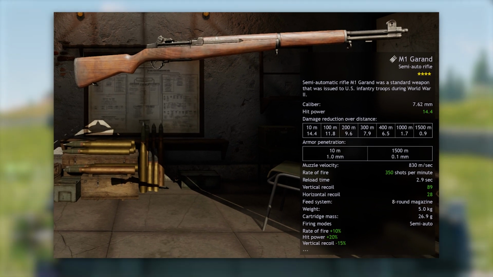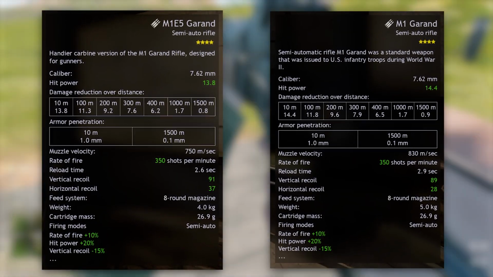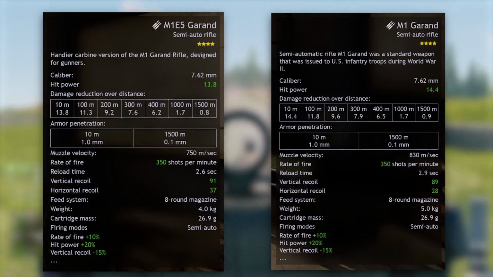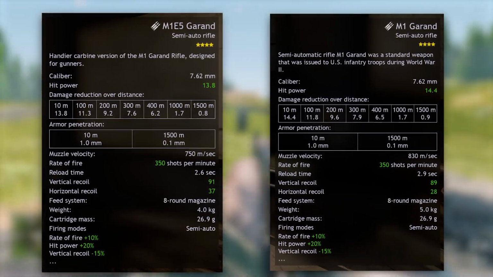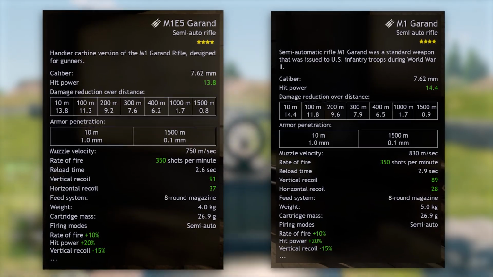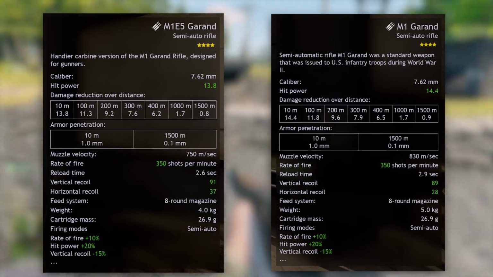The M1E5 has the same firing sound, yet the stats are a bit different. The M1E5 version has slightly less base damage, 0.6 less to be precise, which honestly you won't notice at all, as they are so similar and you can still kill or down enemies with one hit at almost the same percentage chance. But the M1E5 has a better reload time of 0.3 seconds.